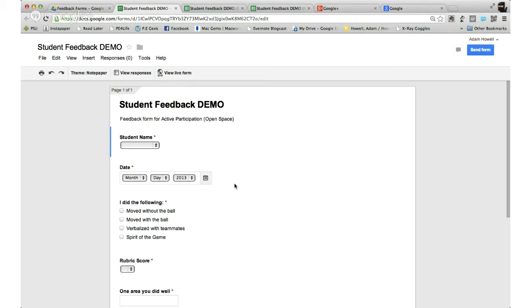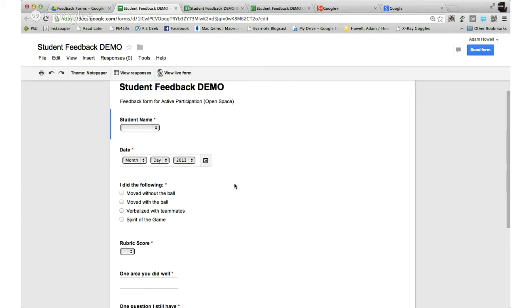I think it's called Meeting Physical Education Standards Through Meaningful Assessment. So I know Joe Bailey also has that one. I think Adam Metcalf might have that one too. We were talking about it on Twitter. But they have a pyramid for active participation. Anyhow, so that's what I took for this example.